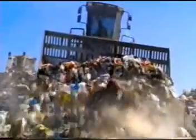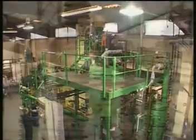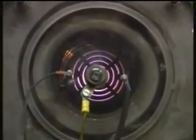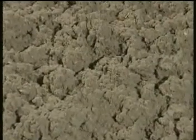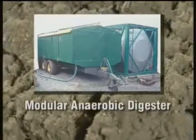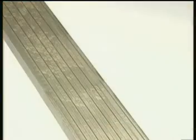The residues from the process will need to be disposed of, but these are less than 20% of the waste input. The cellulose fibre can be converted to gas to fuel engines or turbines. They can also be used as a clean fuel in conventional boilers. The organic content can be used in anaerobic digestion to produce compost and methane gas in a much more efficient and time-effective way. The fibre could be used in various areas of construction. Another option is to create a substitute wood product when the fibre is combined with the waste plastic.